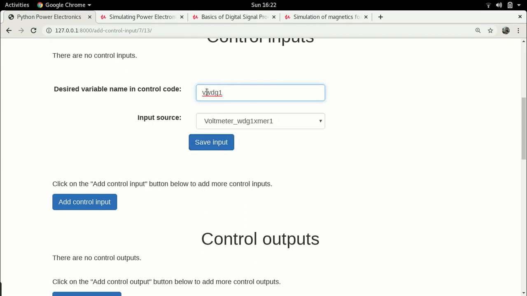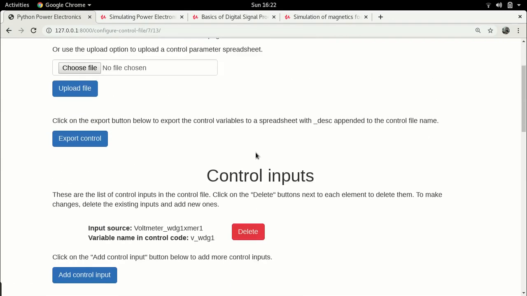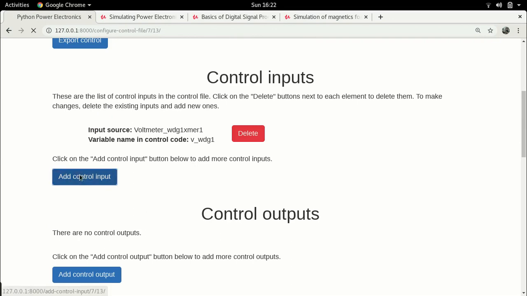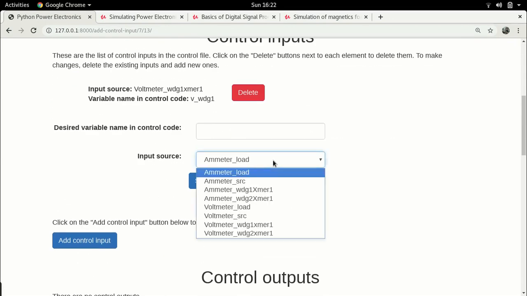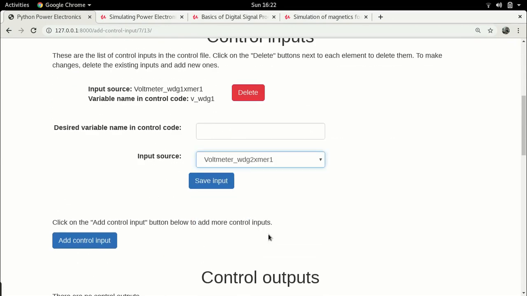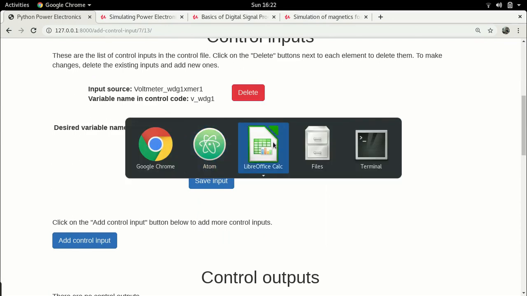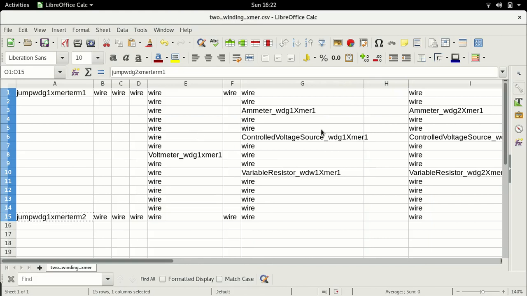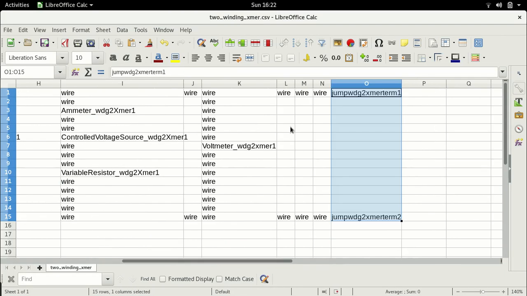Actually, maybe I should put an underscore just to differentiate between the V and the winding 1. So we have this one, and add another one, and let me take this to be the voltmeter winding 2, right? Because remember, there are 2 windings. For each winding, the input will be the applied voltage, right? Now you might think that we are energizing only one, so how is the other one also the input?